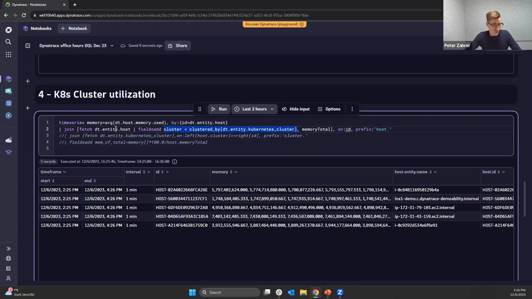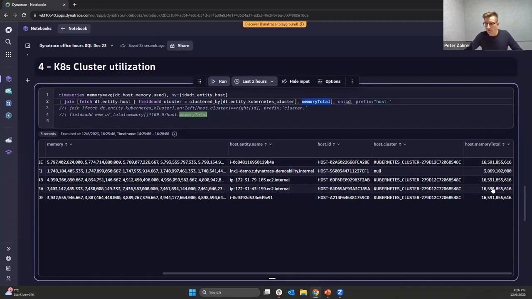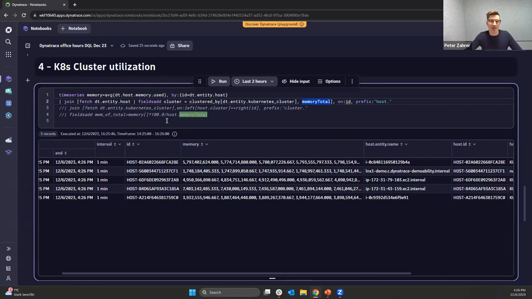So the host, of course, has a field called clustered by Kubernetes cluster, right? So it knows to which Kubernetes cluster it belongs, as well as the total memory, right? So if we take a look at the result set, we get the information, okay, this host has about 16 gigs of memory.